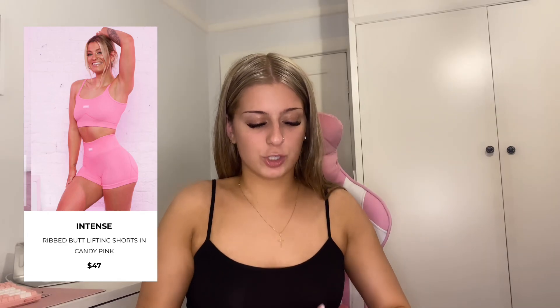I ended up getting the shorts in a smaller size because the others were weirdly loose. With this Megan Grubb edit, I feel like I have not worn these outfits to the gym just because the shorts are a little bit too short. I do a lot of heavy lifting — squats, deadlifts, hip thrusts — and I feel like I need a short that's not going to leave me feeling exposed. When I wear these, they're a little bit too short to be working out in.